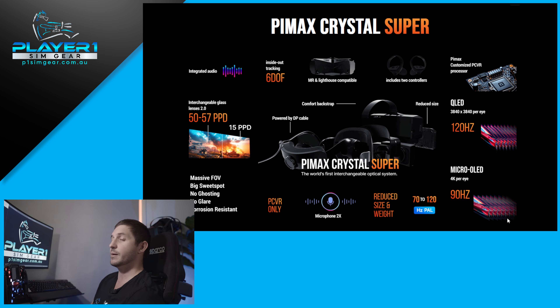You no longer have the eye tracking, but you do have the glass lenses, 35 PPD, 2880 by 2880, 120Hz display — which is the display we've all come to love. You are going to get that crystal-sharp VR image that we've all come to associate with the Pimax Crystal. Absolutely game-changing for the entry-level market at $699. This is going to take the Quest 3 off the radar for a lot of people, being a native PC headset. Without that battery, you can use this headset indefinitely, and it's going to be the go-to to supersede the Reverb G2.